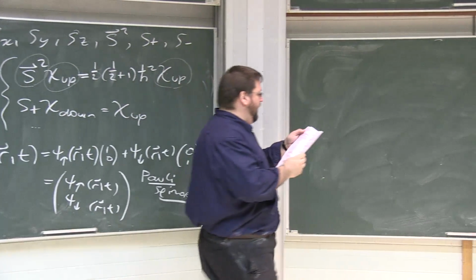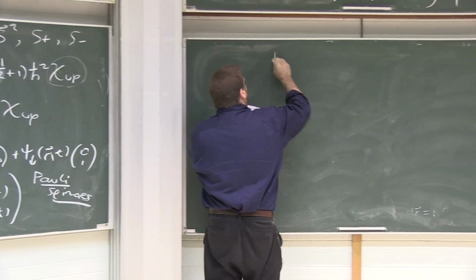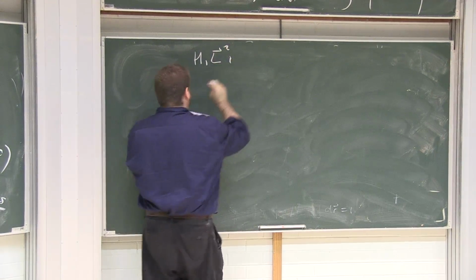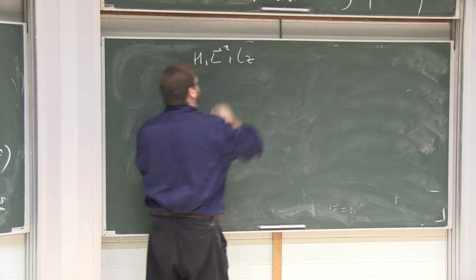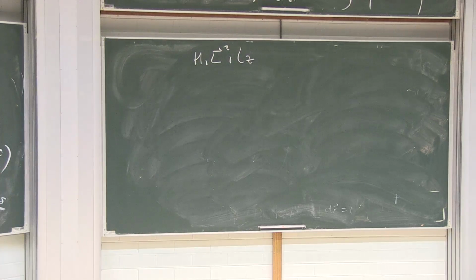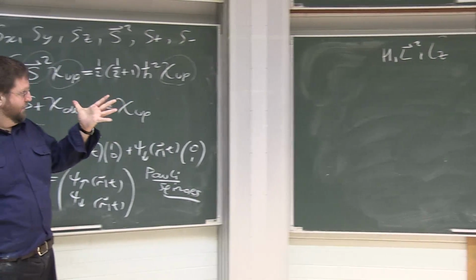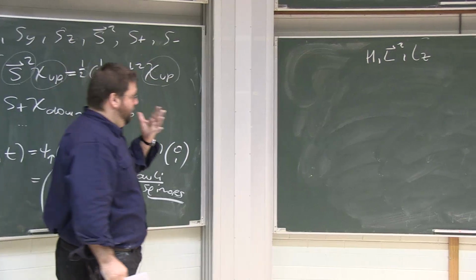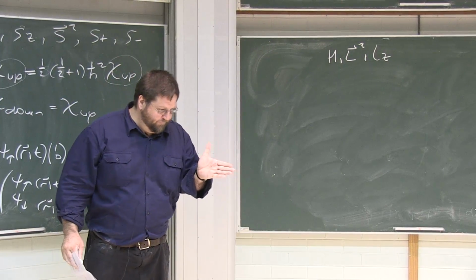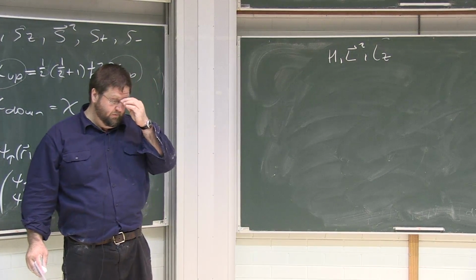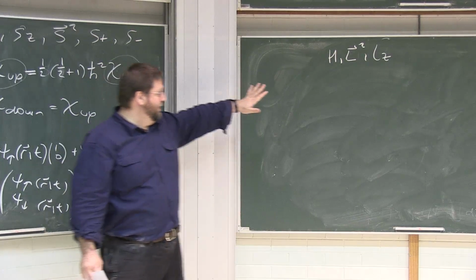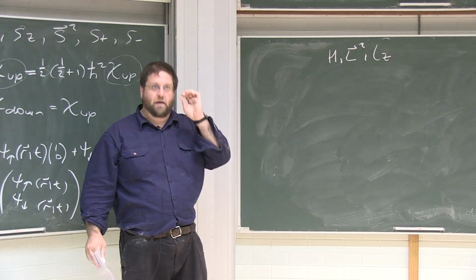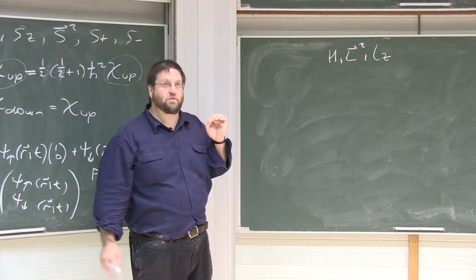All right. Exercise 65 is to show that the Hamiltonian, the square of the orbital angular momentum operator, and the z component of the orbital angular momentum, that these things all commute. In other words, if you calculate the commutator of any pair of these quantities, you get 0. Therefore, bearing in mind the connection between commutators and an uncertainty principle, a special case of which is if two operators commute, their commutator is naught, then there is no associated uncertainty principle, and both quantities can be measured with arbitrary precision.